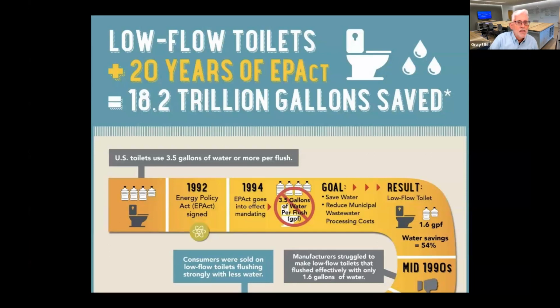So along with the history of what happened, as I shared with you, when I was a kid, toilets routinely flushed on 5 gallons of water. A 2-piece toilet used 5 gallons of water. If you had one of those 1-piece toilets, it flushed on 7 gallons of water. And so in the late 70s, we introduced what we called water miser toilets. That's how we got to 3.5. I shared with you what the EPA did in the US in 1992. And so they went pretty dramatically from 3.5 to 1.6 gallons.